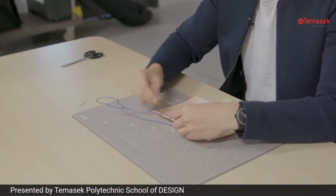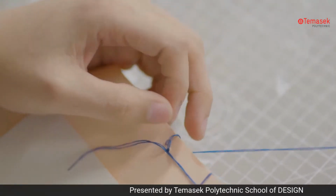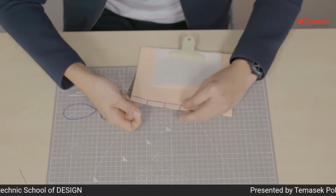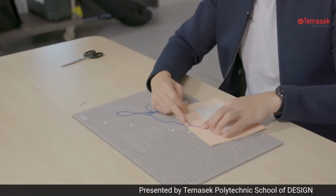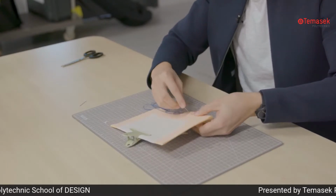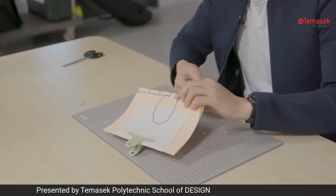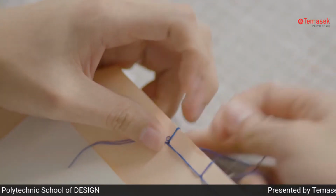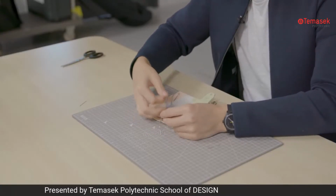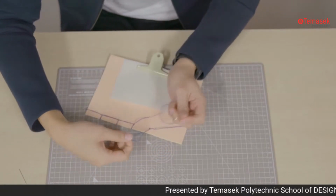Okay, so once we have that, we loop back again to create the vertical line. Okay, so that's where we are at, and we move downwards and the process continues, right? So we're going this way, downwards. Here we try to be careful so that the thread doesn't get trapped. Okay. Then once we're here, same thing, we loop across over again. Okay. Making sure that the thread doesn't get stuck along the way, we guide it along.